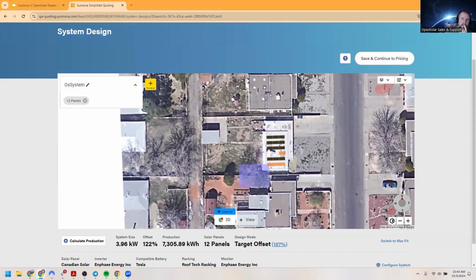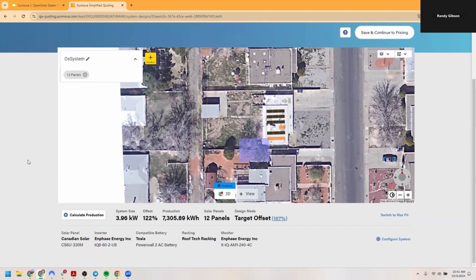Okay. I'm wondering if that's not perhaps related to a user profile issue there, Randy. Yeah, I'm reading through the last comment here. It sounds like this might be, are you utilizing SolarEdge inverters, I believe, for that market?